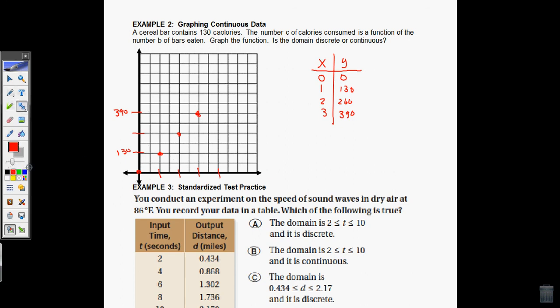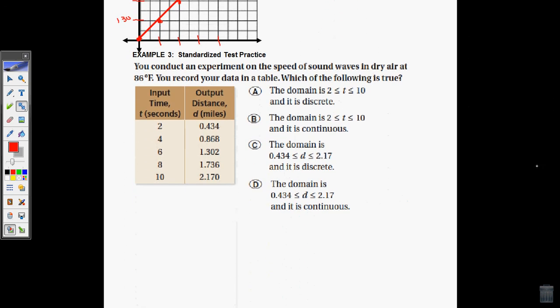ask myself, is it appropriate for me to now put the line through here and say, I'm not just looking at if I eat 1 bar, 2 bars, or 3 bars? Can I think about if I were to eat 3 and 0.65 bars, or 1 and 5/7 bars? Is it possible to stop yourself in the middle of eating 1 to 2, 2 to 3, 3 to 4? Yes, it is. This is considered to be continuous data because you can look at all of the small little bits in between, and they are realistic, they are true.